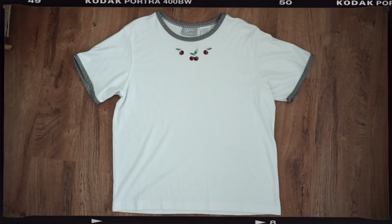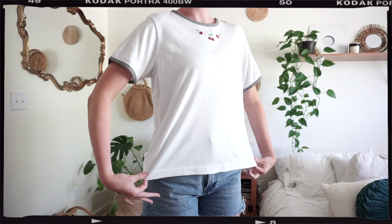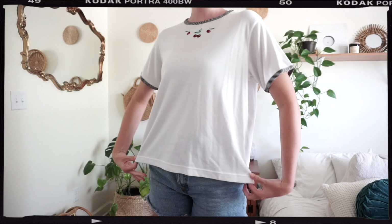Okay, so that is definitely the most basic one. Don't worry, the next two have a little bit more kick to them, more spice. The next top I decided to thrift flip was this gingham detailed cherry white top. I originally picked this one out because I just love the little cherries on the top and the gingham details on the sleeves and the neckline. I just thought they were such cute little details. And it's also literally the softest shirt that I've ever felt in my life. I wish you guys could feel it. I know you can't, but it's so soft.